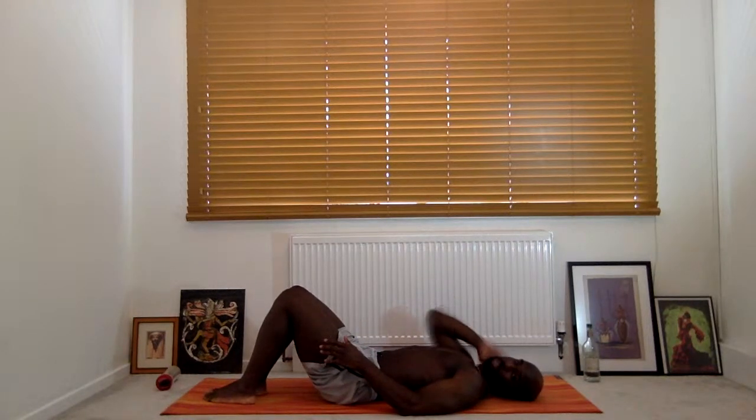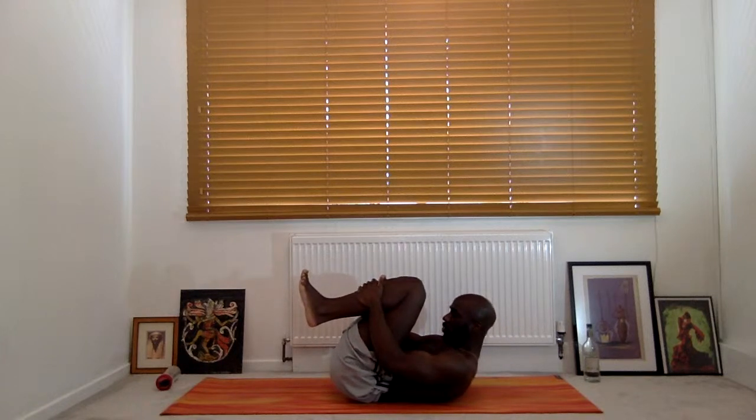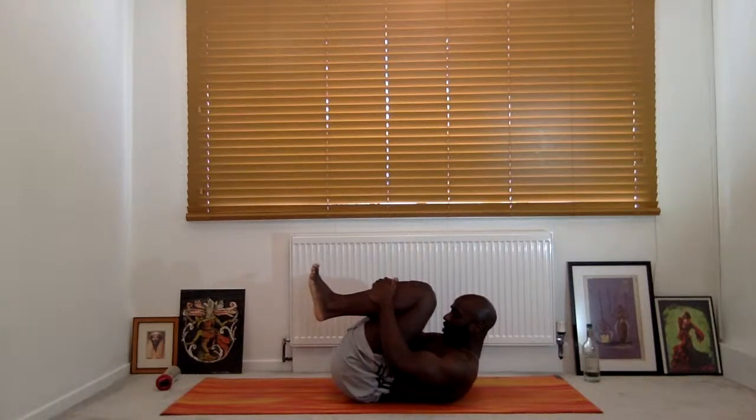Let's start to draw our knees back in towards the center. Again, be careful and be mindful if you've got any neck issues here. If you're fine to, just draw the knees up into the chest. Take your hands and wrap them around your knees. Again, be mindful of your neck. Just start to bring your head up, and see how far you can take your head towards your knees. If it's nice and it's there for you, maybe kiss your knees.